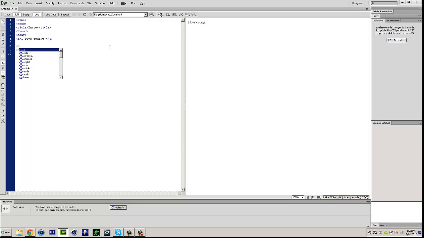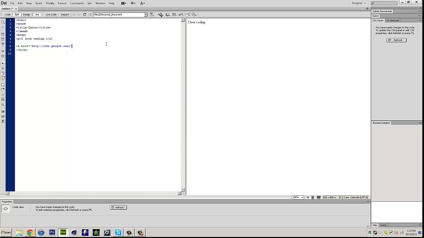Now, say you wanted to link to a website. Now, this might be a little confusing for you guys at first, but you'll eventually get it. So, A space href. Href is basically hyperlinks, or any locations that you want to link to. Anytime you have a value, which is what href is, you're going to want to put equals and then a quotation, and then the location. So, say I wanted to go to Google. So, we're going to put http www.google.com.